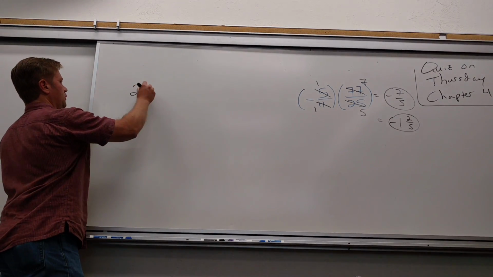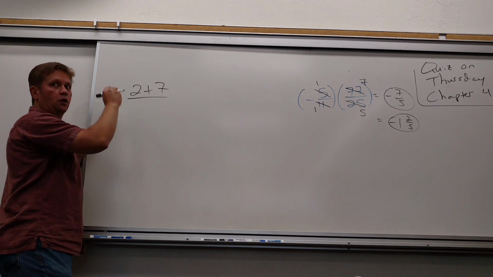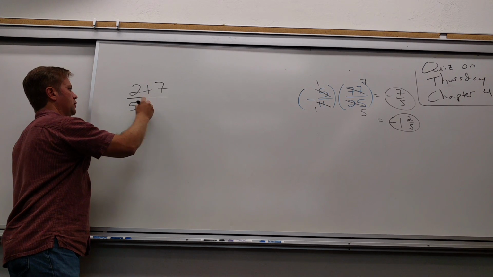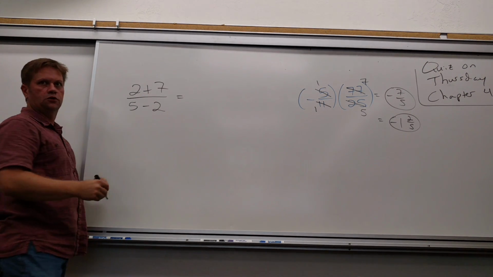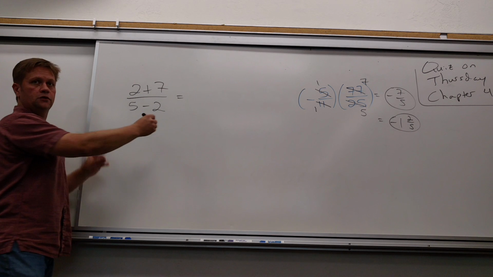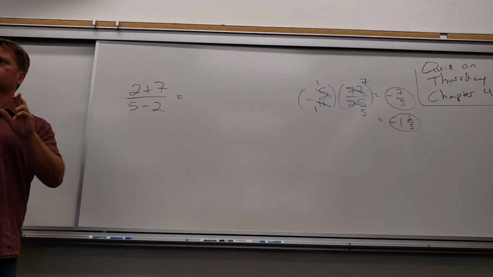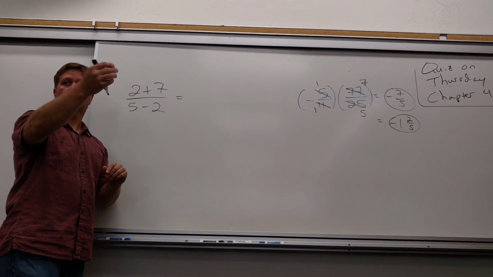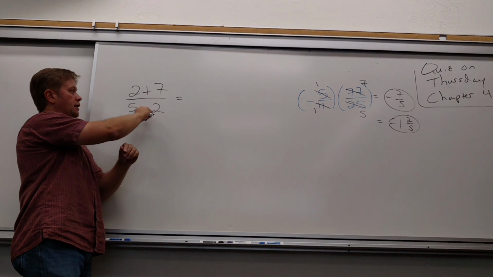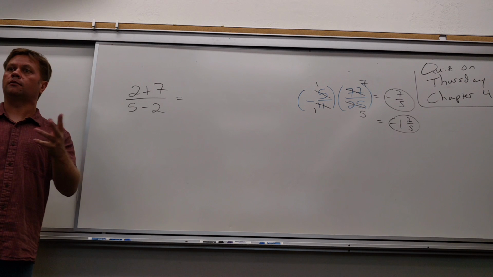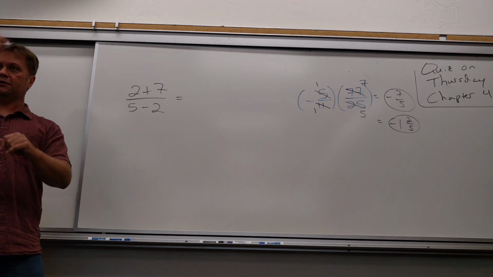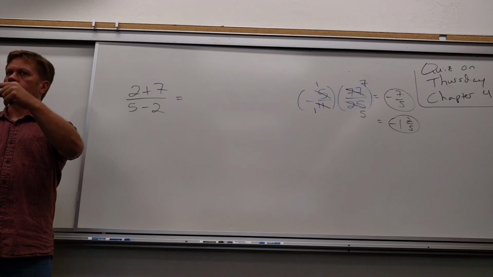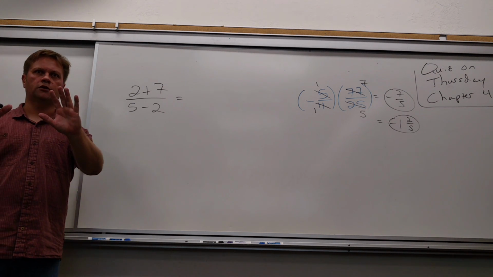If I gave you this problem here, and I know it's not the one you asked for, don't worry, I'm getting there. If you saw this problem here, what would you do? Can I kill those 2's? No. Why not? It's not multiplying. So division can't cancel parts of a subtraction or addition problem. Whenever you want to kill something, take a second and say, do I have opposite operations? If you just do that, it'll save you from making really silly mistakes.